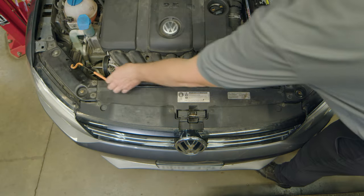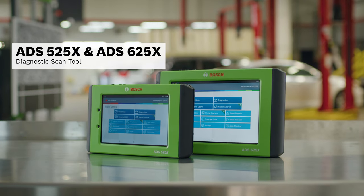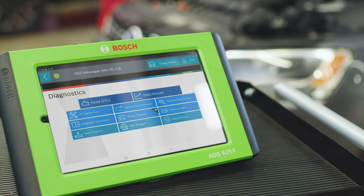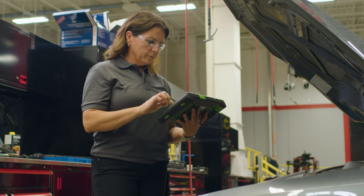We'll start with a quick scan on the ADS525X or ADS625X diagnostic scan tool. No trouble codes come back, but we stay on our diagnostic scan tool and check the data. We go to read engine data, select AF oxygen sensor and fuel trims, and we can see our fuel trims are excessively high, which means it's adding too much fuel and running rich.